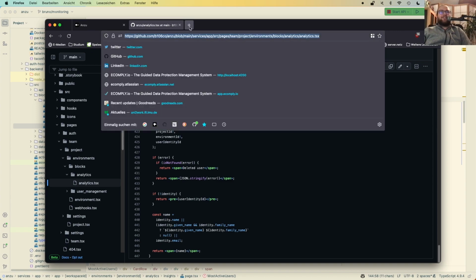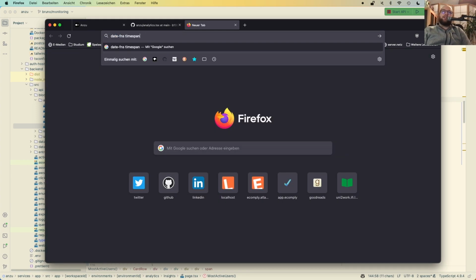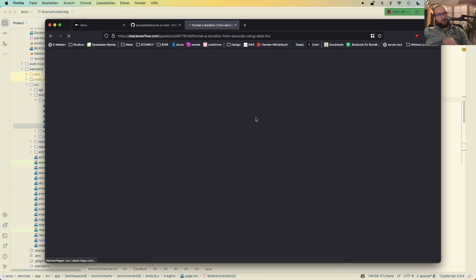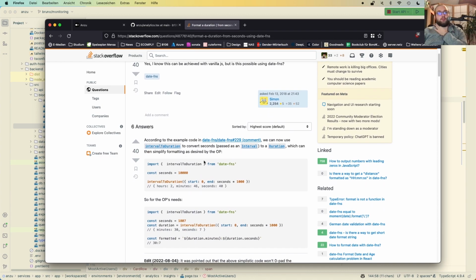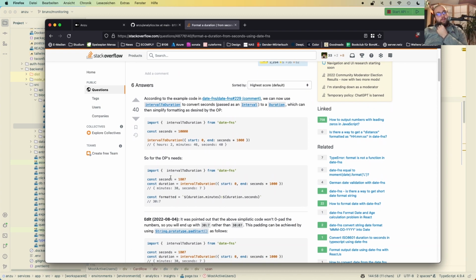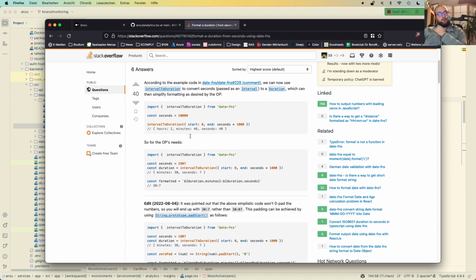I think date functions probably has like a time span, formatted duration. Okay, so we do have the interval to duration. That is good.